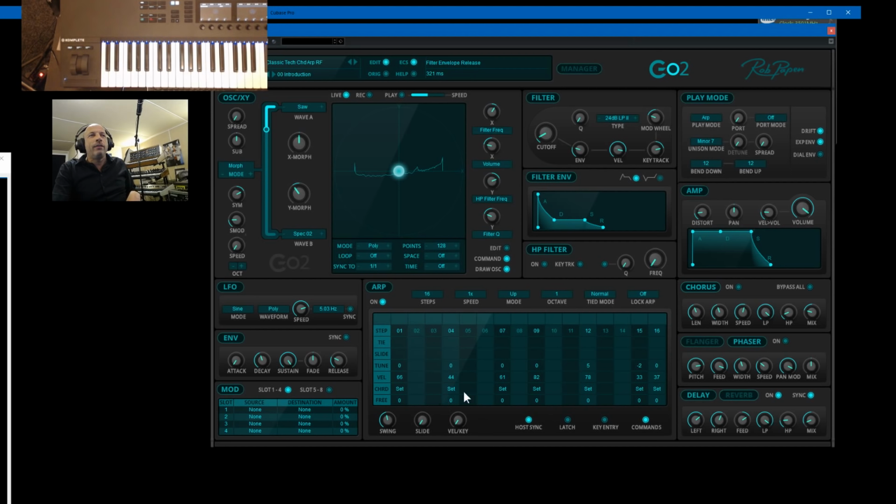And here in the sequencer, if it's minor 7, it plays the minor 7. But if I want to have on step 12 not a chord, I can say none, and then it plays a single note. Set means in this row that it uses the unison, which is up here.